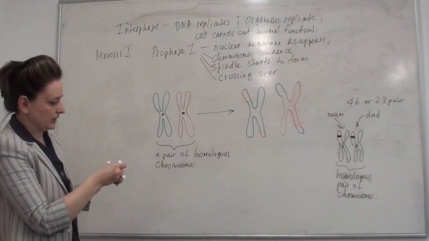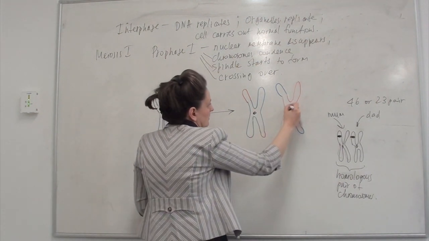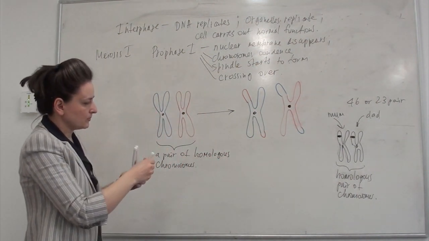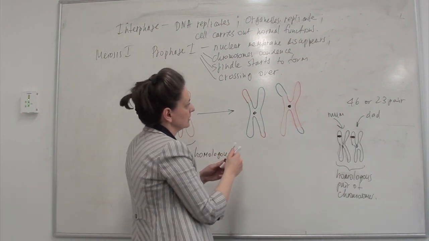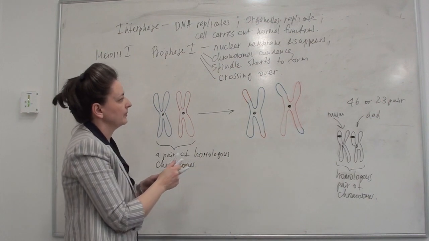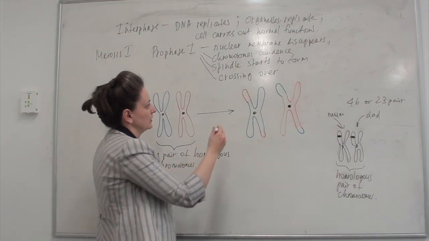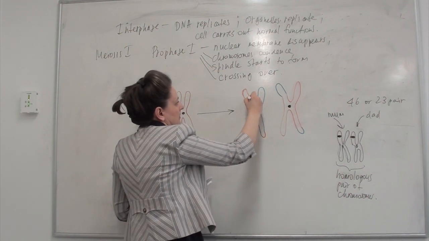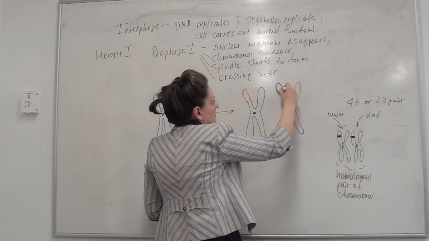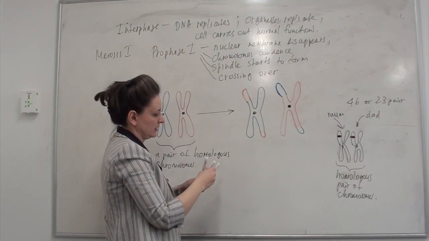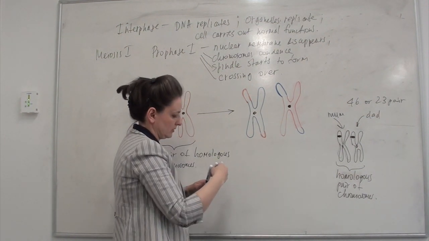Okay, I hope that makes certain sense. Right, so those bits which they exchange, they need to be equivalent in size. You can't exchange a bigger piece for a smaller piece. So what I was trying to draw is one slightly bigger section getting exchanged on here, and a slightly smaller bit getting exchanged here.